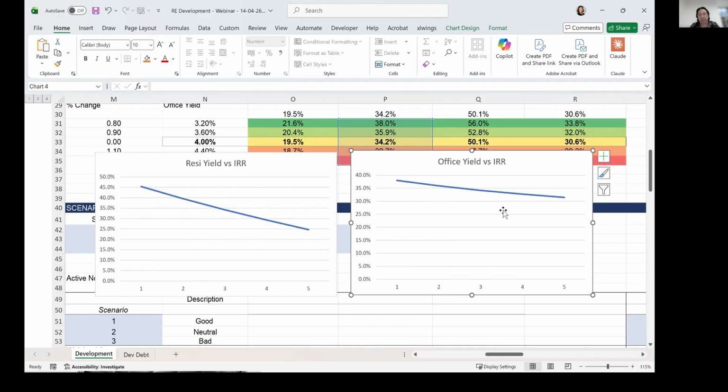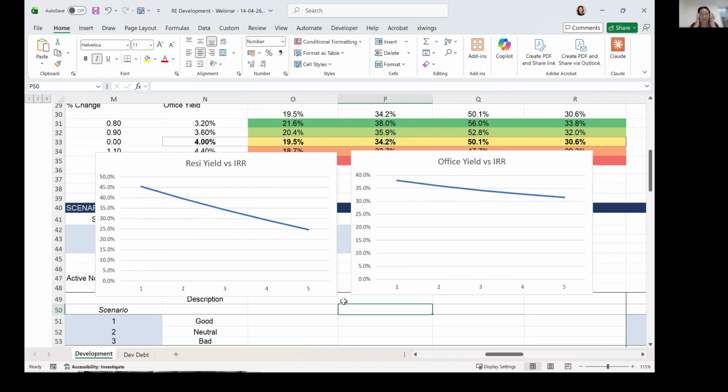In this case, I've done this with just two simple graphs, but you can put all the variables together in one graph. That is just a way to present. The analytical process is this: you want to understand the sensitivity of your returns based on those inputs. I'm overrunning here by 5 minutes, so I hope you enjoyed the session.